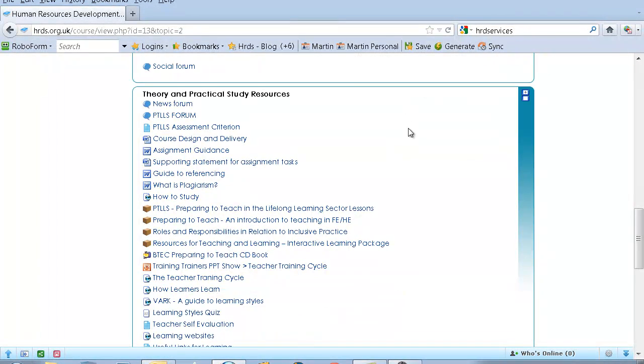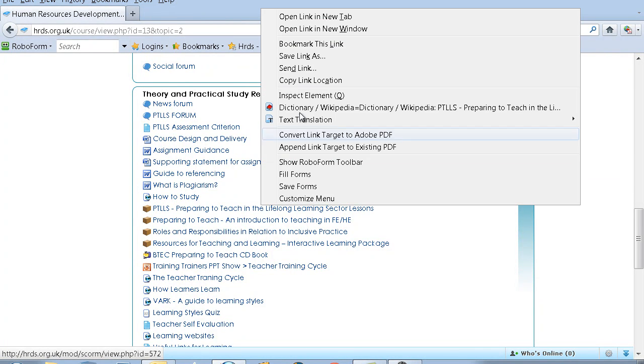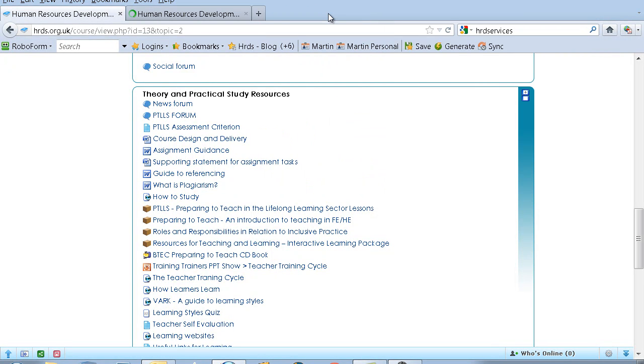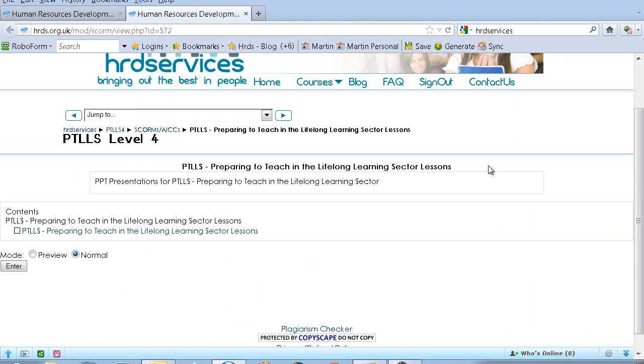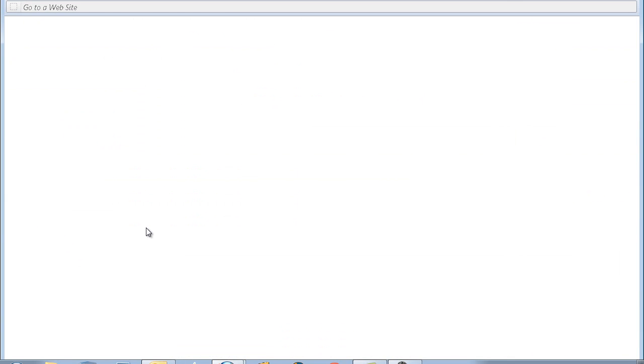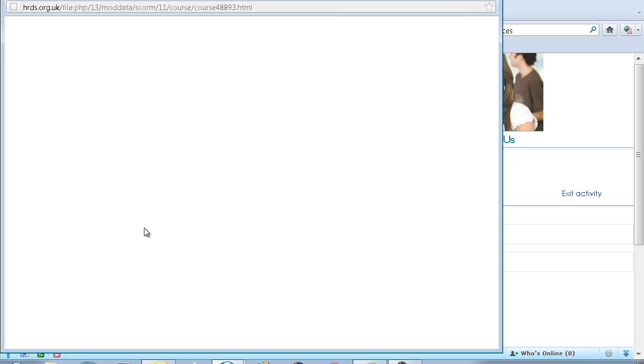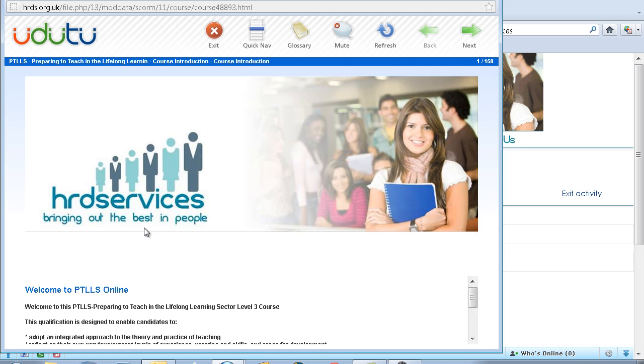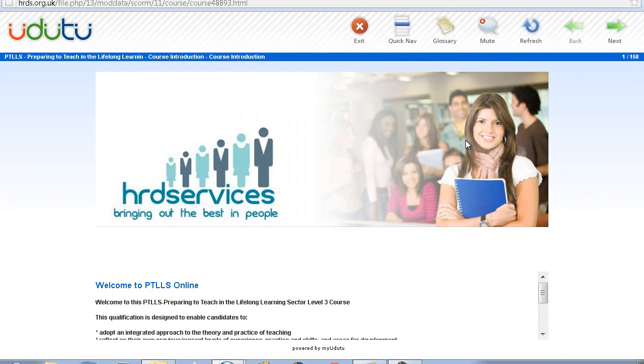So if we just simply click on one of the learning objects, that's the brown box icon right here. This is an interactive learning object that I have included in the system. So if I right click on this and open in new tab, that prevents me from losing my main course page. I simply now click on that second tab and it brings me to the learning object, which I can click on here and it should open up no problem. Depending on the browser you're using, you might have an issue with this. You may have to play about with it a little bit to get it to work for you properly.